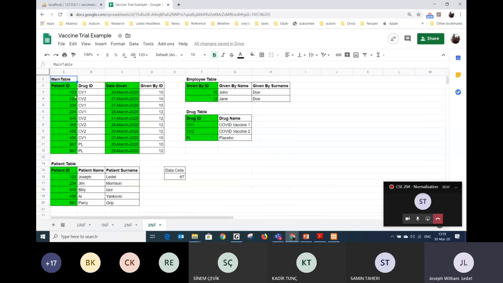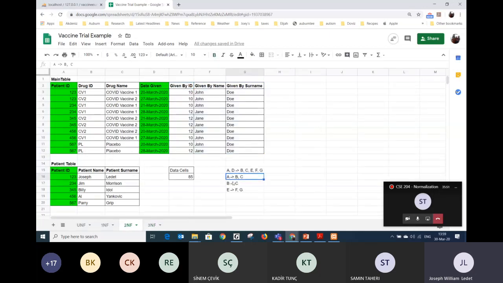Okay. So now we'll have a drug table that indicates what our drug ID is. The thing on the left-hand side here, B determines C. B, drug ID, becomes the primary key of our new table, and the other columns become our data columns, the other columns of our new table.